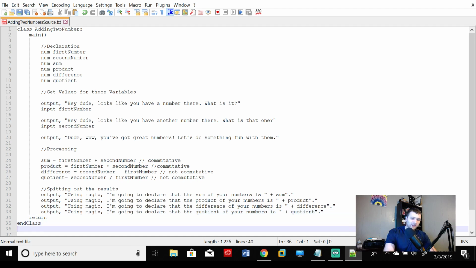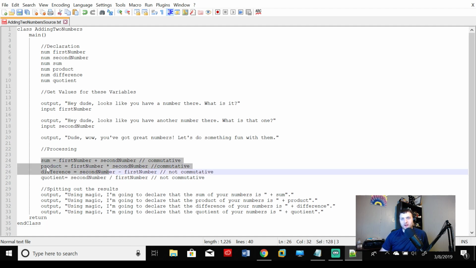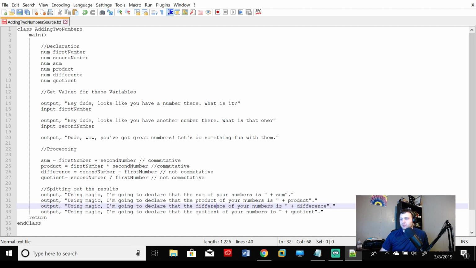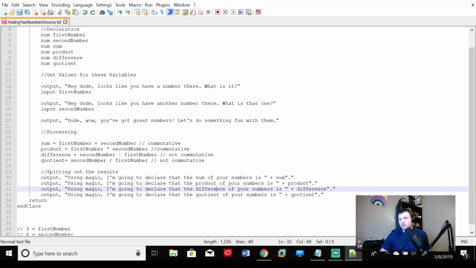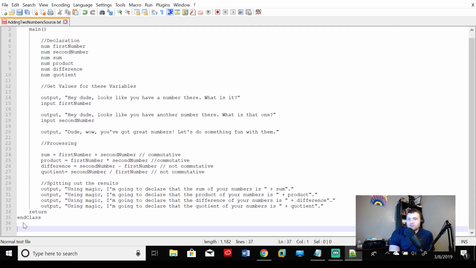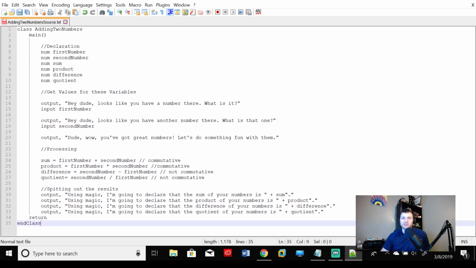Cool. There we go, ladies and gentlemen. Take a look at that. We have now an even more complicated pseudocode than we did before. A very exciting pseudocode here. Now we're doing a whole lot more stuff here. We've got a lot more processing. We've got more variables here than we were playing with before. We're doing more things with them down here, which is very interesting, very nice. We're up to, what is this, 40 lines of code already. Oh my goodness. Oh, not 40 lines. 35 lines of code, I think. Yeah. So 35 lines of code, and all we've done is 4 things, guys. Wow, we're going to take off before long.